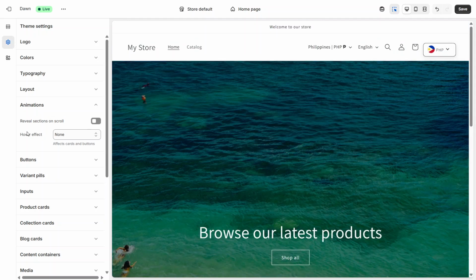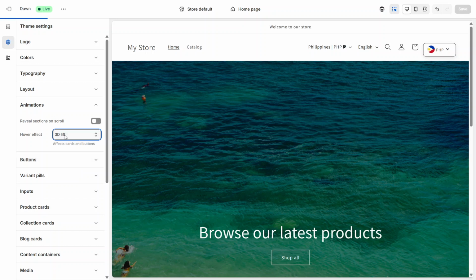Click the hover animations drop-down and you'll see three choices: none, vertical lift, and 3D lift. If you choose none, your buttons will stay mostly still, with only a subtle darkening of the border when someone hovers over them. Vertical lift adds a slight upward movement on hover, making the button appear to lift just a bit off the page. 3D lift goes a step further, giving the button a stronger lifted effect with a soft shadow on all sides, making it feel more three-dimensional and interactive.